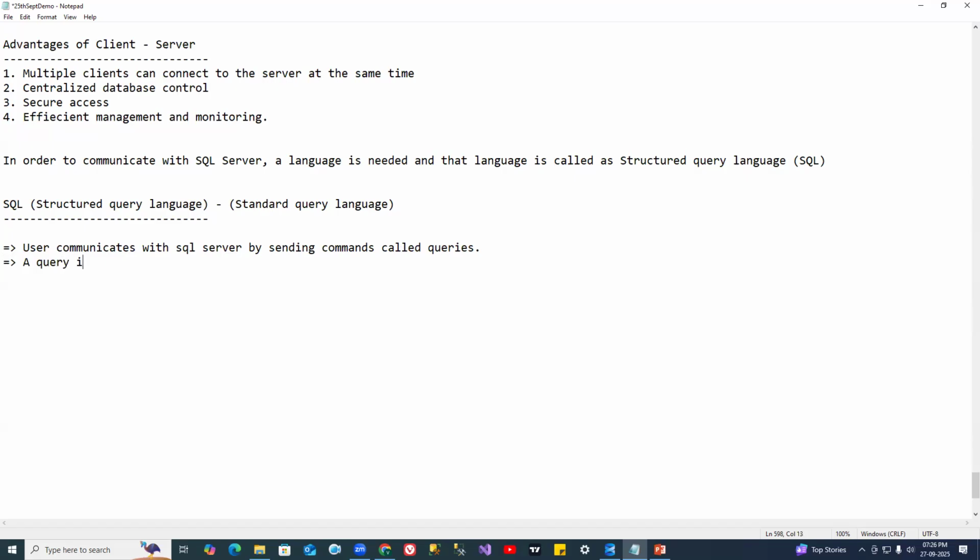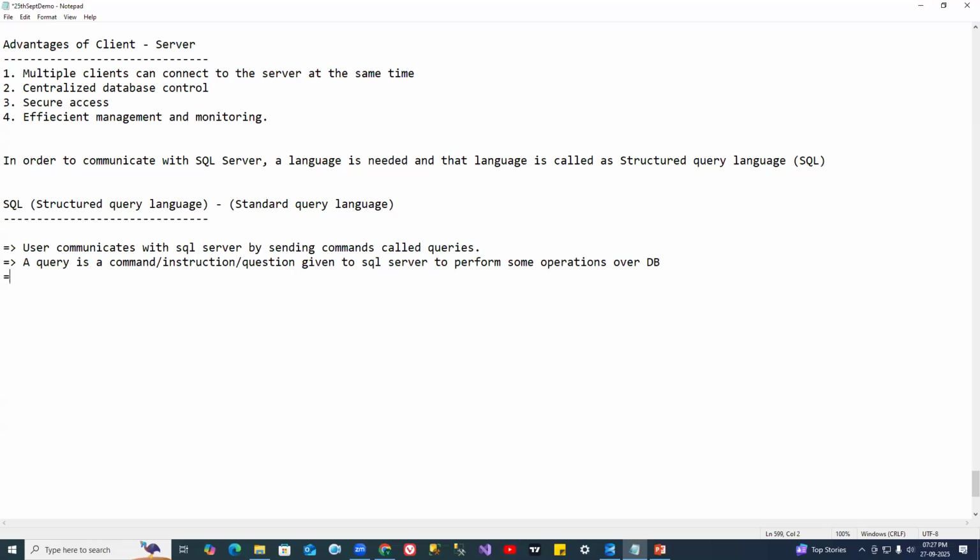A query is a command or instruction or a question given to SQL Server to perform some operations over the database.